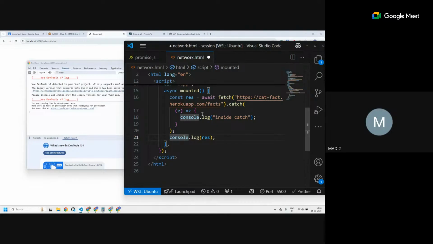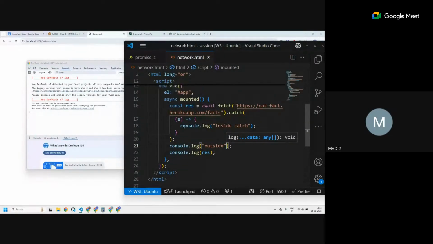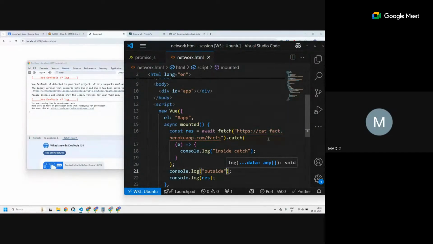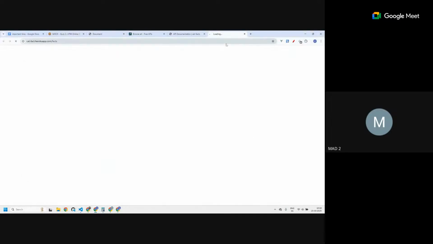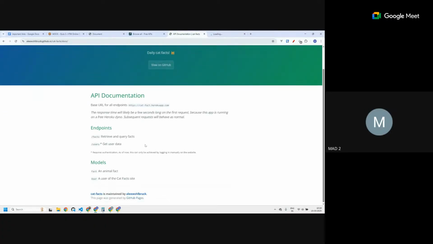I don't see any output response. This itself is not loading. We are not getting it.